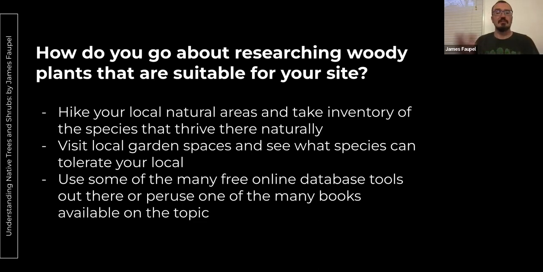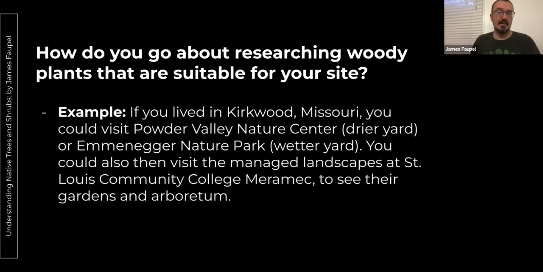But outside of going to natural areas, let's say maybe you don't have that many, you could go to a local garden space and see what kind of species are being grown there. They might not necessarily be naturally occurring, but you might be able to see how well they're succeeding there. All right, and then I'm going to give you quite a few resources here in our area for how to find additional information on these species that you're coming across.